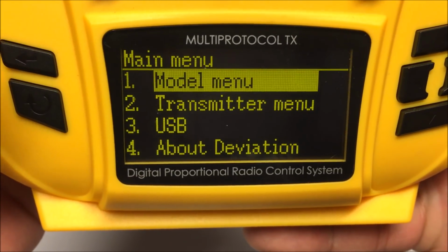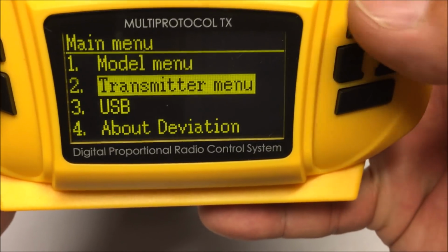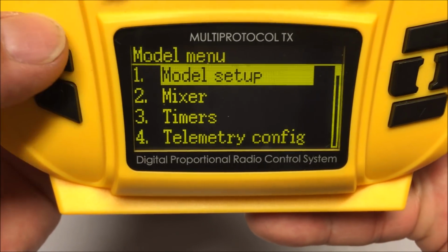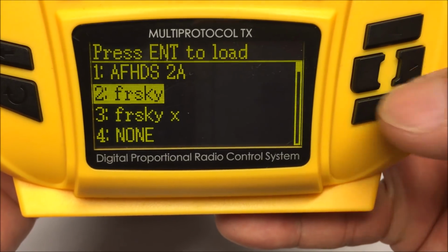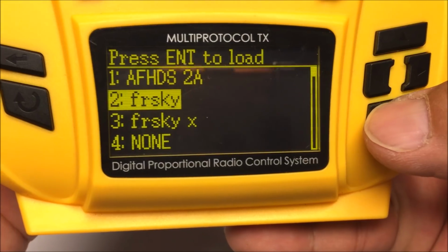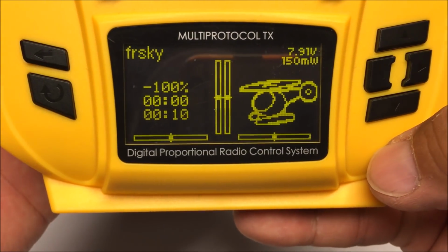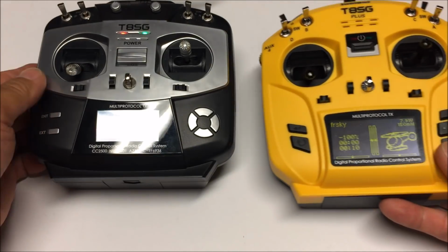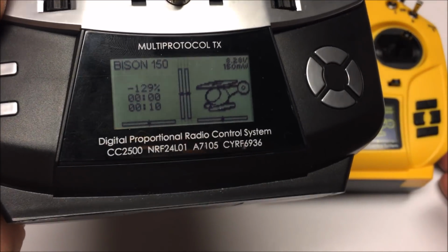So when you hit enter, model menu, and then you can scroll down and scroll up, hit it again, and you can go ahead and load up the model. And I already have set up a few models for testing purposes. So it has the same Deviation software that we have come to love in the original Jumper remote, that we couldn't figure out, and we finally kind of almost figured out.